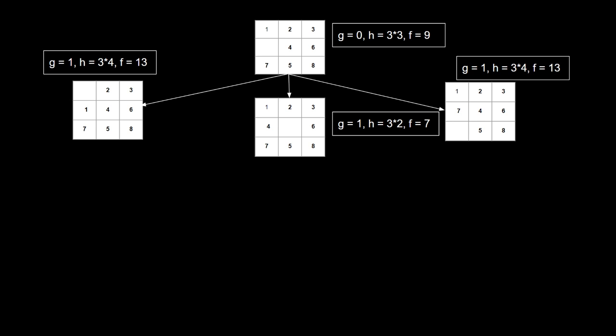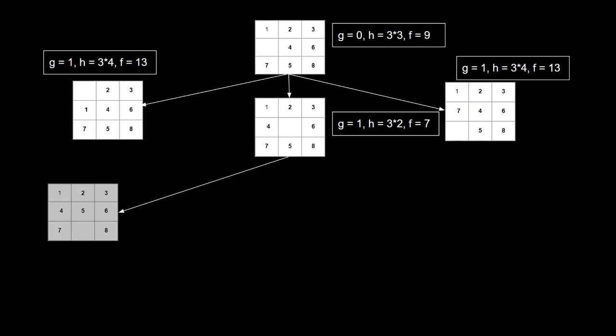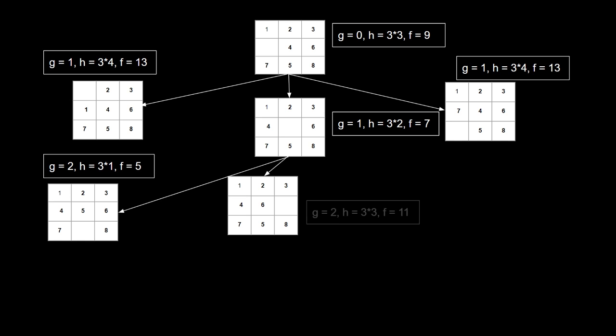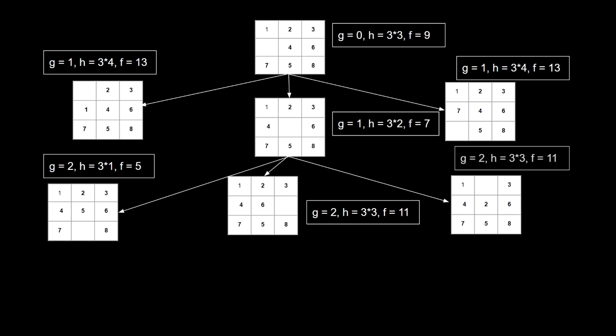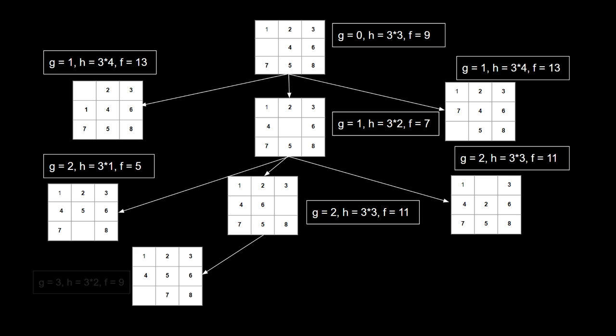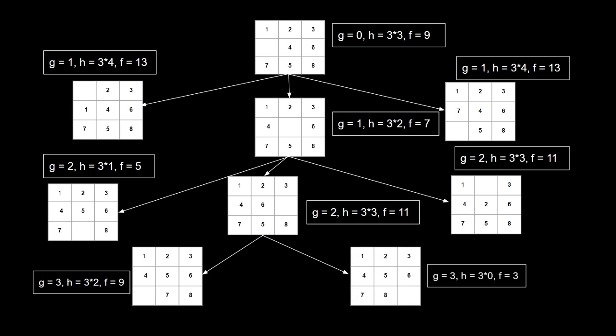Okay. We also make sure that we don't visit any state that has already been processed to avoid loops. So we add this configuration to our path and move forward to process its children. For this configuration, again, we have 3 options to move the empty tile: down, right, or up. We go with the least F score of the 3 and process its children. We find that we have found the goal state with a heuristic of 0.